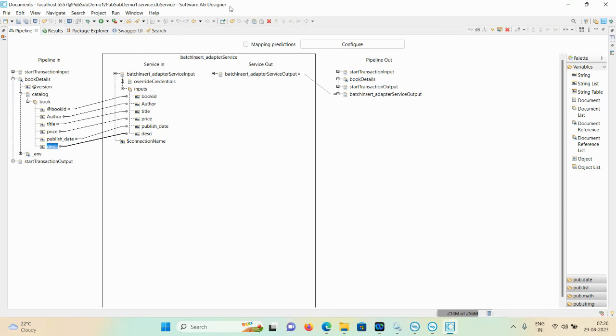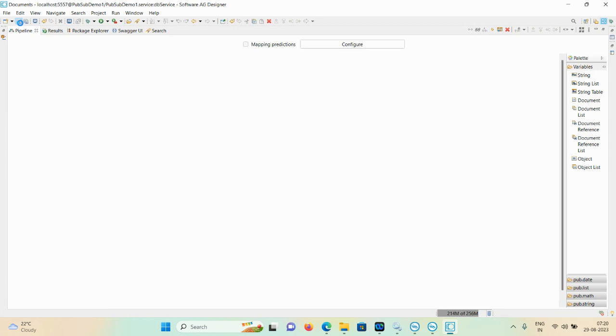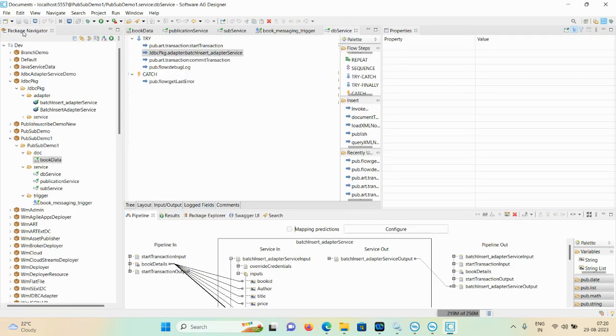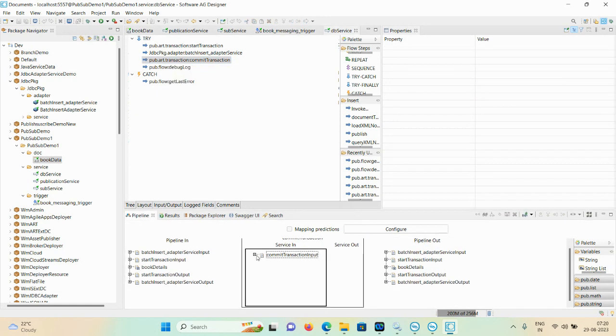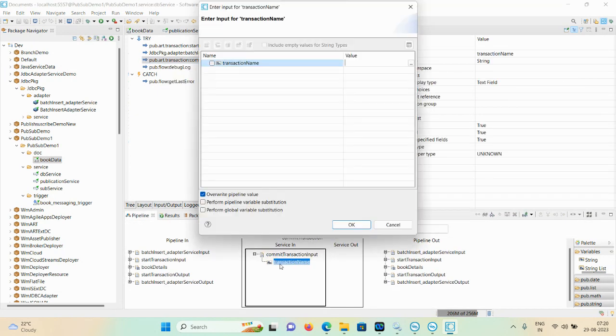Okay, then you can save this particular demo, and in pub.transaction commit transaction, here you can give the transaction name as book.